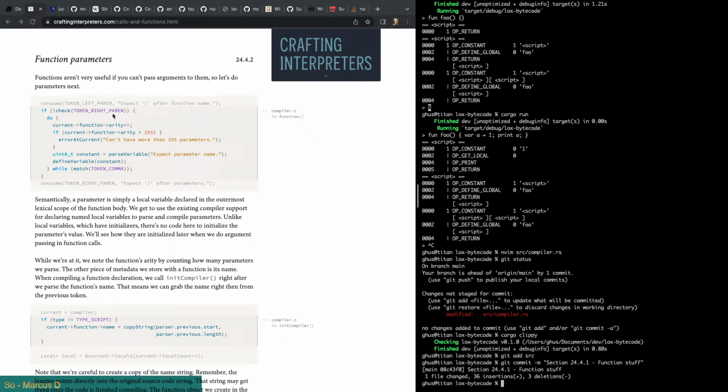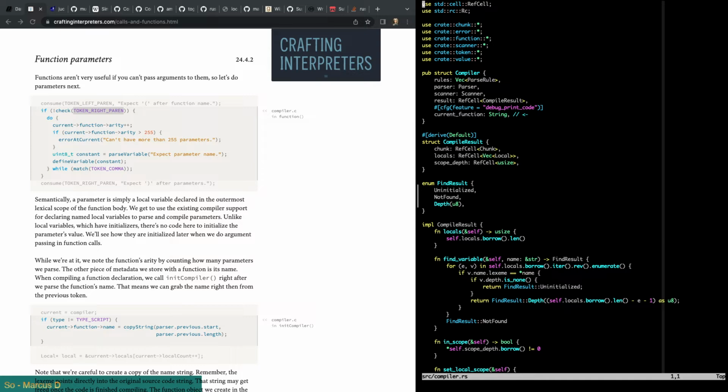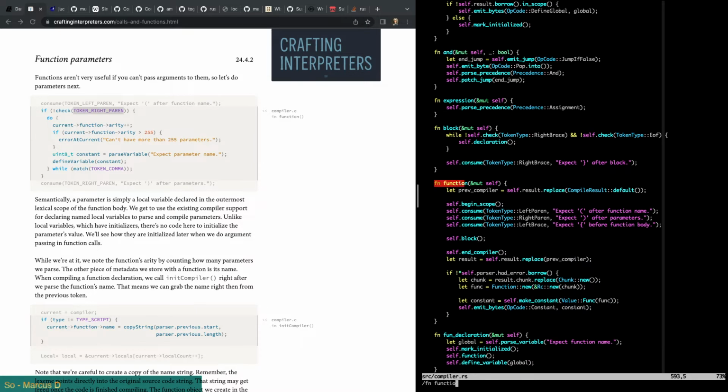So let's do parameters next. All right, so now in compiler inside function, we're going to look for arguments. This happens between the two consumes here.